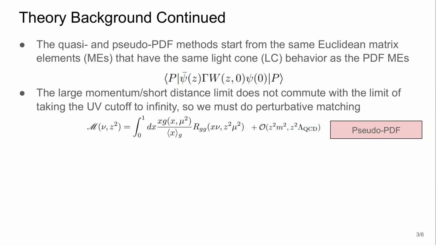So this looks a lot like the formulas you'll see for phenomenological studies. We have something measurable that you can have data for on the left-hand side. And then on the right-hand side, you have the PDF convoluted with something perturbative. So you do have an inverse problem in this case.